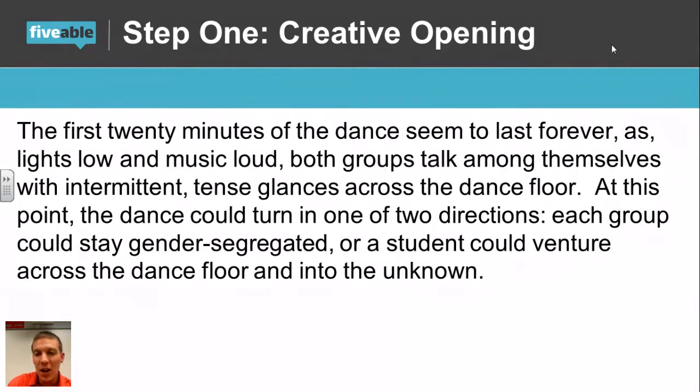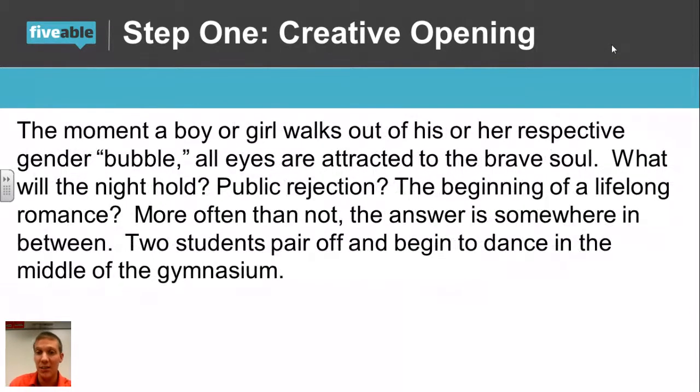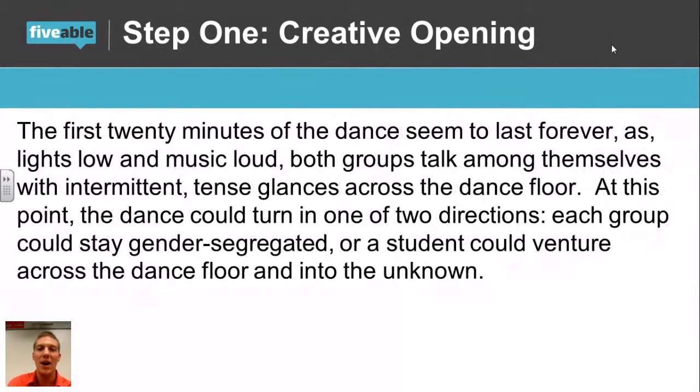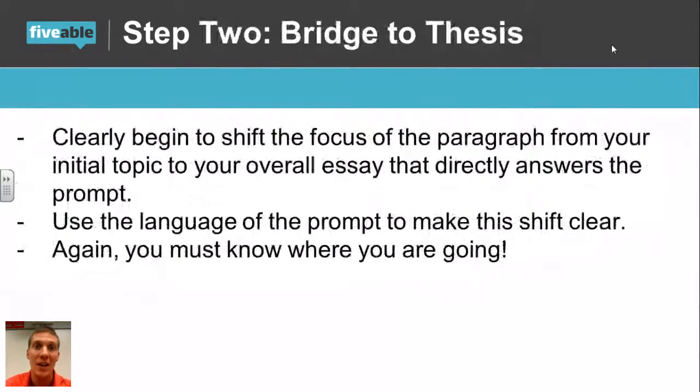So notice I mentioned the unknown, so my reader knows, okay, he's not going way off base here, but I don't rush into my thesis. I'm still talking about my creative opening. I'm just making sure the reader knows, hey, I'm on topic here, trust me, just stick with me. Now step 2 is actually a crucial step. I only have 3 steps here. Step 3 will be the thesis. Step 2 is the bridge. Step 1 is the creative opening.